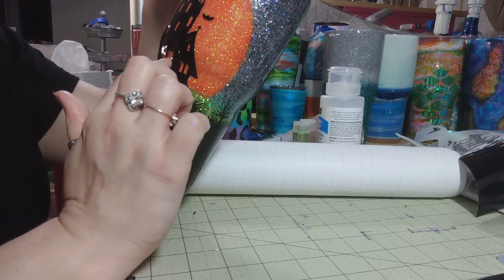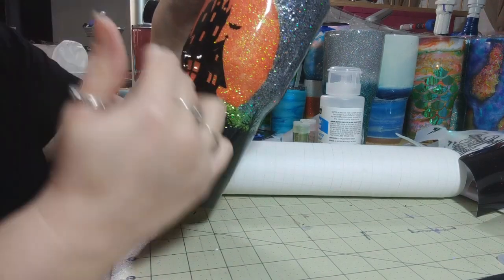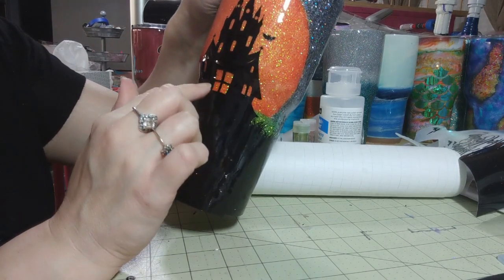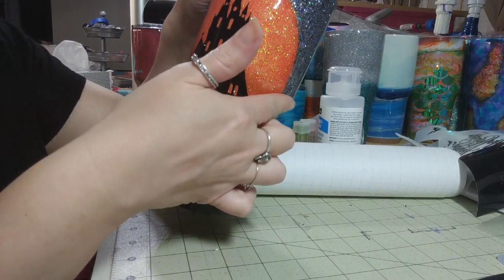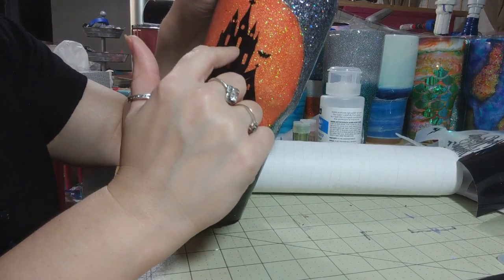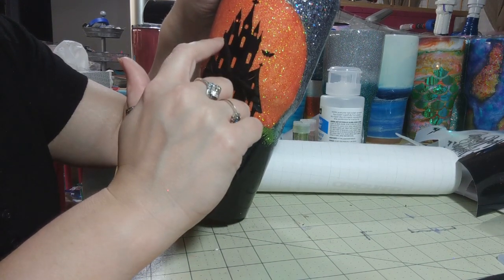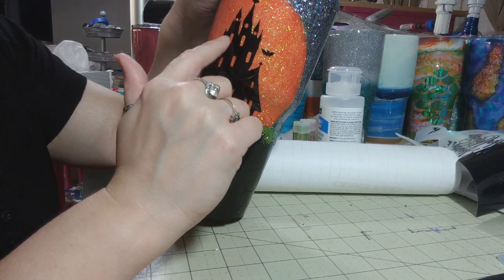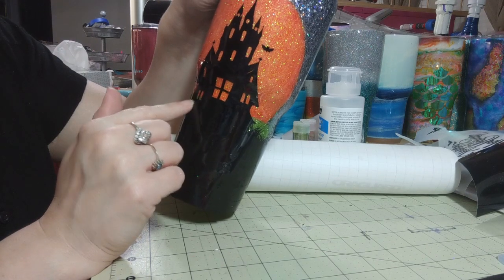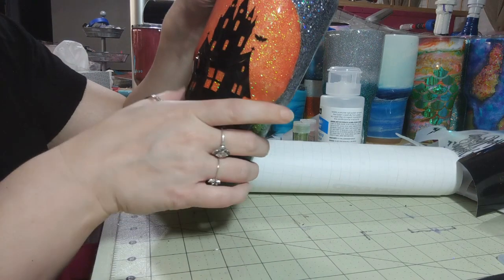And if you don't want to do this so high up, like if you wanted to leave the moon off of it, or if you wanted to just do a smaller moon that was closer to the bottom, then it's just hard to get the vinyl to lay down on the curve right there. So if you only let this window go up to the curve, you've only got this much vinyl that has to lay on that curve. And so it's a lot easier to keep it in place. But with this cup, if you're wanting to do this cup, the details are what make it.